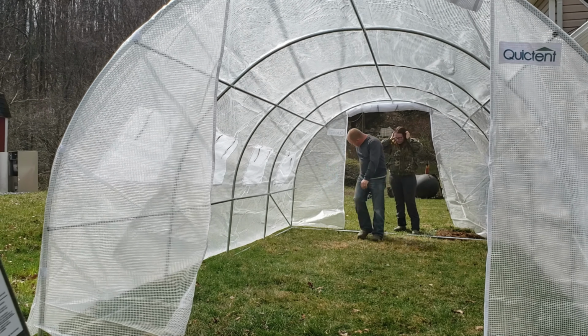I like that it's a 10x20 instead of a 10x10. I like having plenty of room. I know it'll be a little harder to heat, but we won't have to heat it too long. Feels pretty good in here right now, not gonna lie.